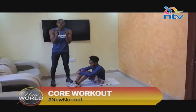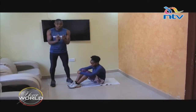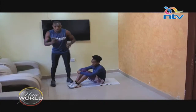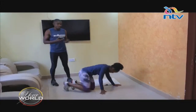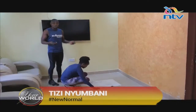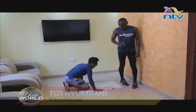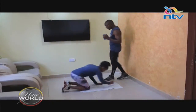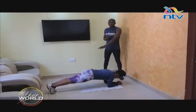Okay. So we'll get into a plank position, elbow plank position. Then your hips will be swinging from one end to the other, touching the mat. Plank hip dips. Others call it the London Bridge. So many names for it. But yes, that's our next workout. Are you ready? So put your elbows down. Yes, elbows down. Perfect. Nice.